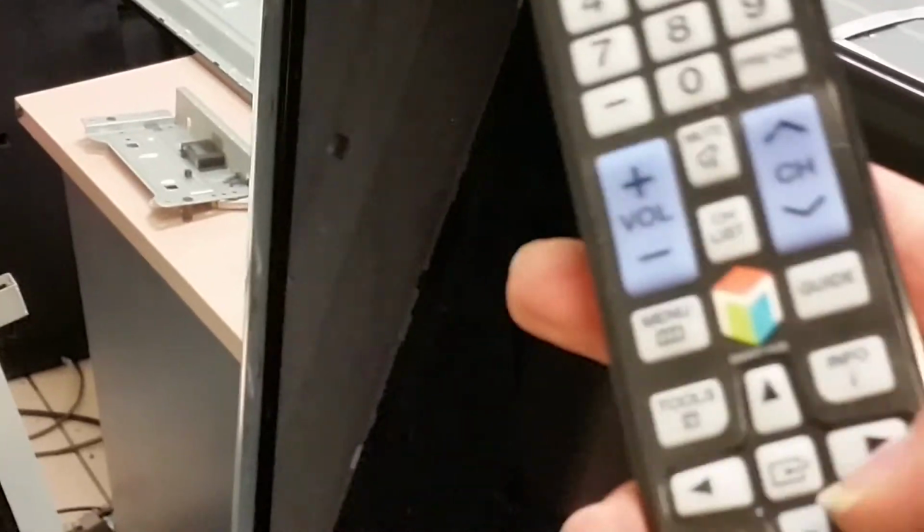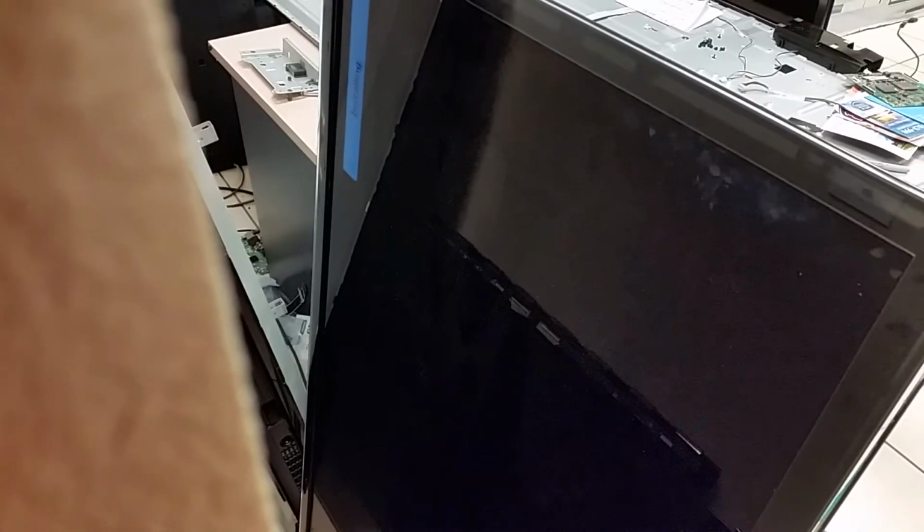As I have said many times before in other videos, if the Samsung starts the Smart Hub, and we also sent a message to the customer, a follow-up message. If you're able to start the Smart Hub and you see that message up there, starting, that means that the IC is soldered well. This is the time at which the IC is being accessed. You can actually start the TV without the IC at all. And what's going to happen is it's going to stay on. This will not be possible to show up if you press the Smart Hub button, and this will never show up. And the TV will stay on for a little while, and it will shut down. 30 seconds or so. I don't know how much exactly, but it's not much. Between 15 seconds and probably a minute.